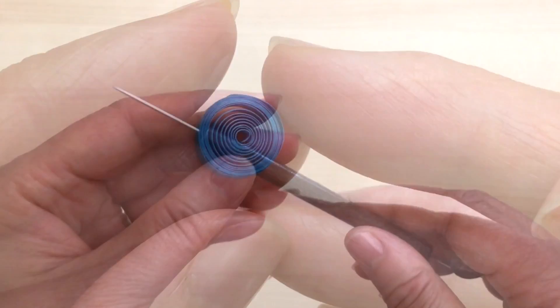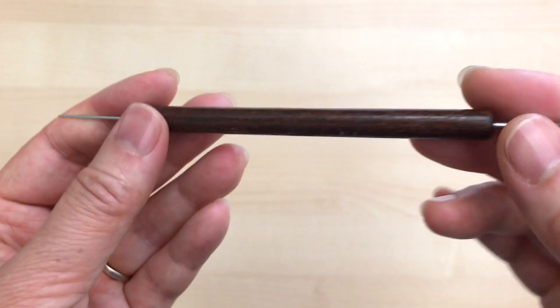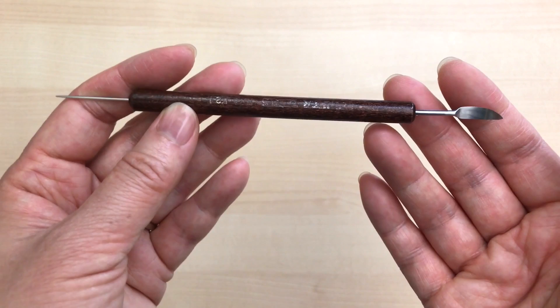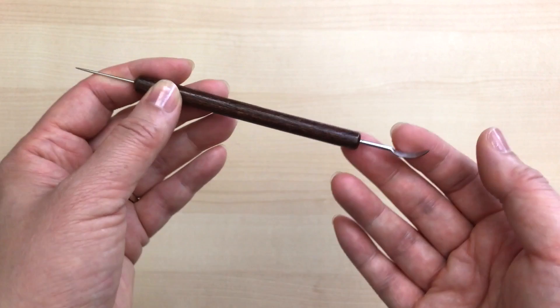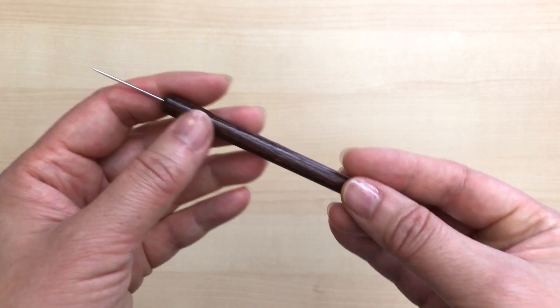Now I'm going to show you how to use a needle quilling tool. This is not your typical quilling tool, it's actually called a Kemper lace tool and it's typically used for clay. You don't have to buy this specific one to achieve great results. I simply had this in my craft room, picked it up one day and started using it for quilling.